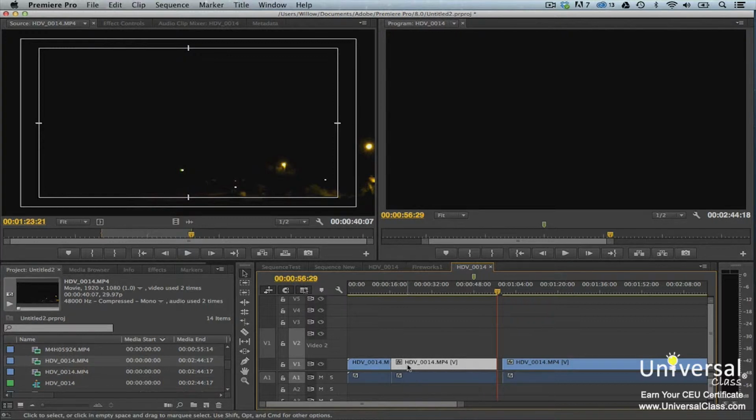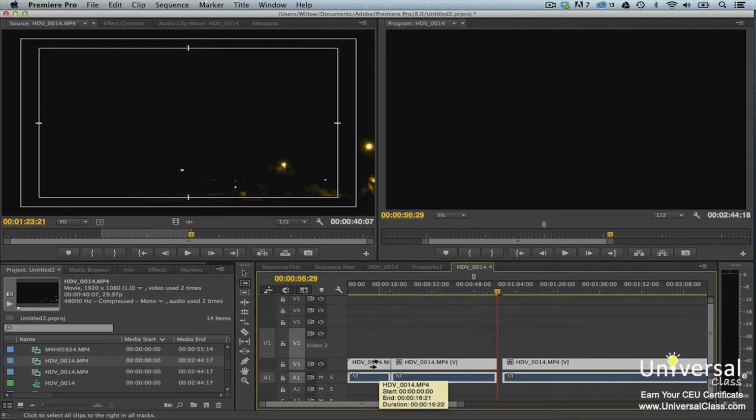If you want to select multiple clips, press the Shift key as you click on the clips that you want to select. If you want to select all clips that are in multiple tracks, go to the Tools panel. Select the Track Select tool. Next, click on a clip. All clips and all tracks are selected. You'll see your mouse pointer turn into a double arrow. You can also use this tool to select a single track by pressing Shift-click.